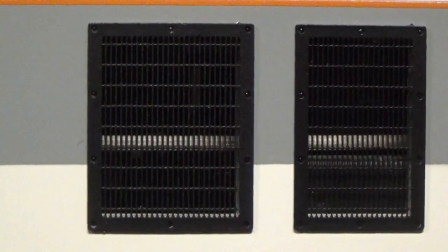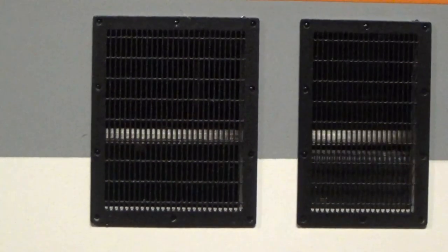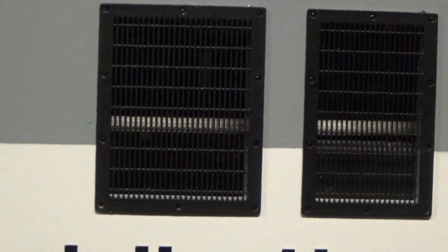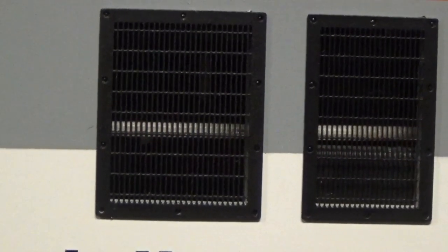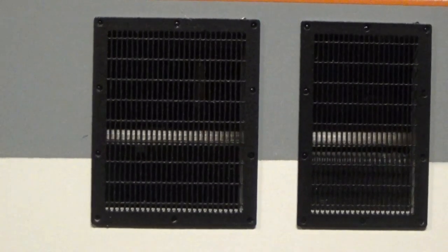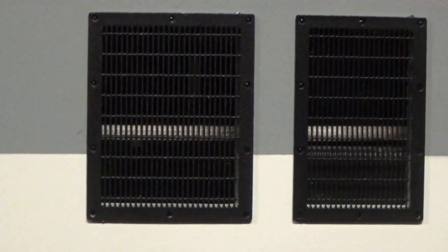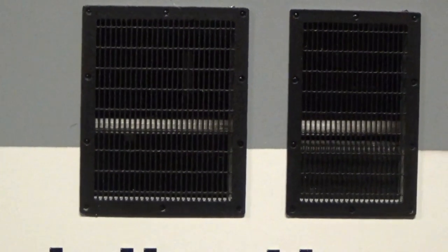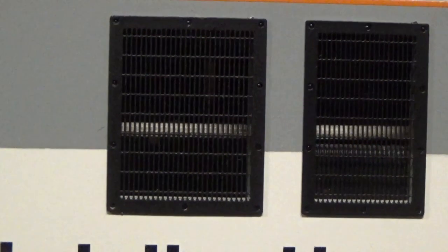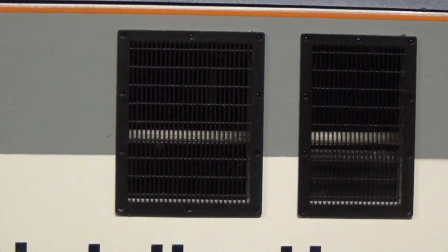And also just look at the detail behind the grills as well. That detail there has not only been picked out and painted, but it's separately fitted. It's there as a separate piece. It isn't something that's been moulded into the grills, if you like. And again, that just shows the amount of detail that's gone into the model. With this model, you're certainly getting a lot of bang for your buck.